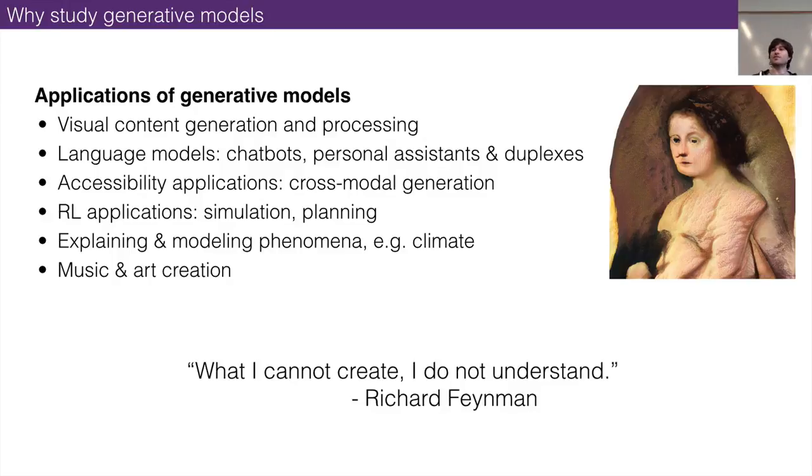Generative models also have all sorts of accessibility applications. Some generative models are not just generating things from scratch, but also converting things, right? So converting text into an image, or image to text, right? If you're blind, maybe that's just a neural network that reads stuff, but let's think about it the other way, like text to image, or audio to image. Let's say if you can't hear something, you can generate a book directly from the text or something like that. The point is that you can change media. Go from audio to text or text to audio, text to images, image to text, and so on.